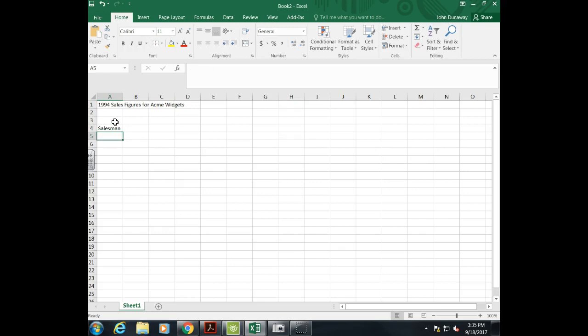When you hit the enter button, you'll notice the active cell goes down. I'm currently in cell A5. Again, follow along with me. Create the spreadsheet as I create it on your screen. Our first salesman is named Moe. So if you type M-O-E for Moe, and again you'll see that should appear up here in this white box. As you go, hit enter.